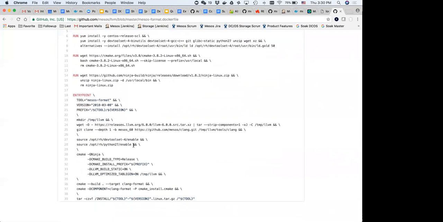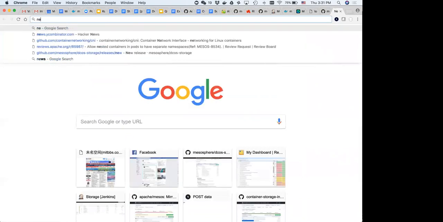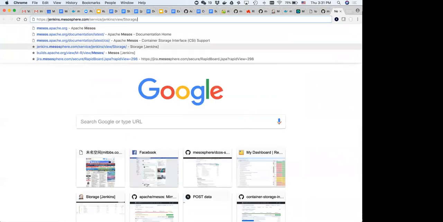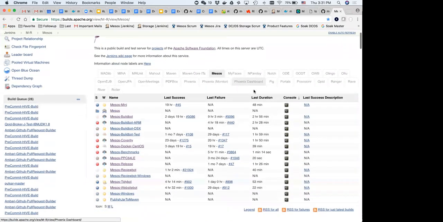Statically linking is annoying, but for a dev tool, it's probably fine. There are some CI jobs I've written for Travis and AppVeyor, which build these binaries and upload them to Bintray. It's not in Jenkins.